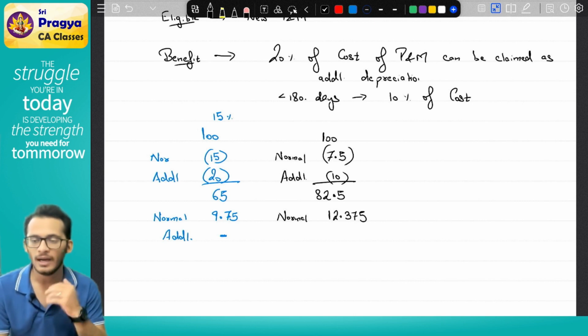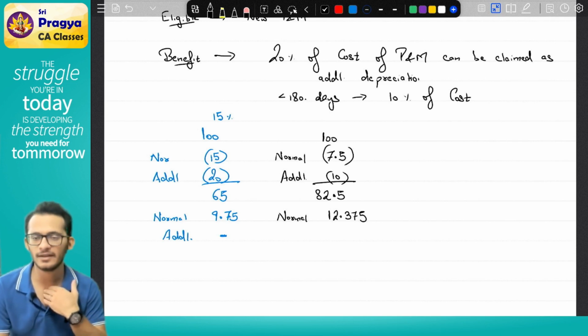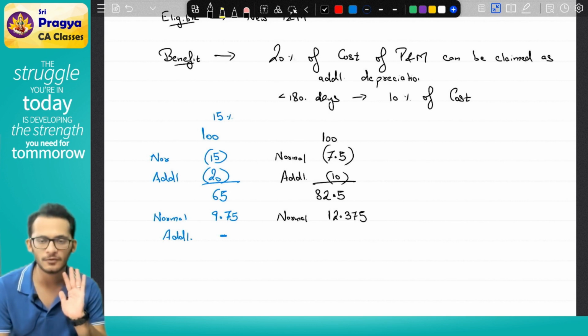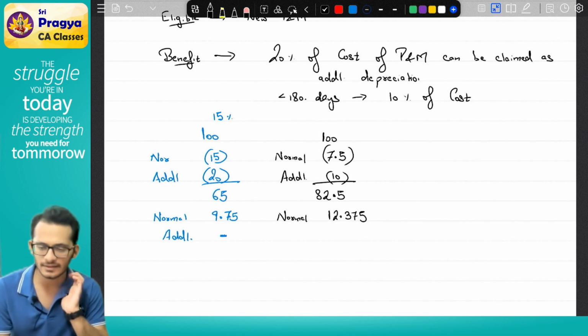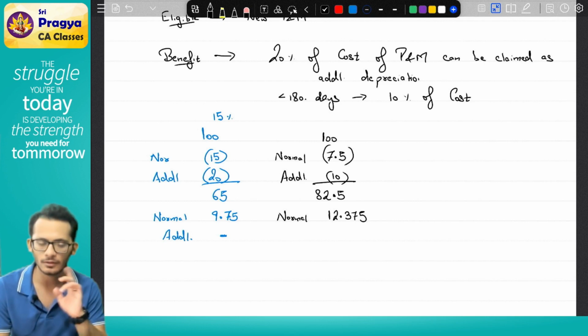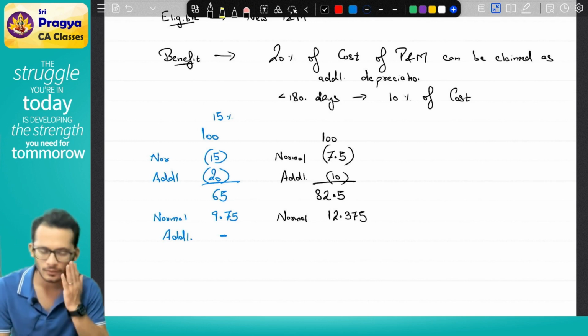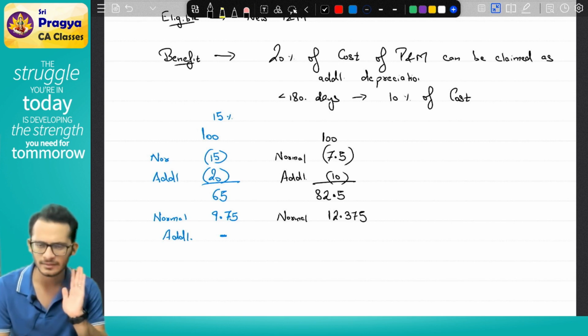I went to department and came and said, sir, understand, you were supposed to give me 20. Just because it is less than 180 does not change the fact that the asset is eligible for 20. You just asked me to claim 10. It still means that balance 10 is eligible. We both went and fought with the court. Court said allowed. So income tax department also came and said, yes, what you said is logical.